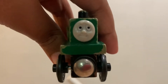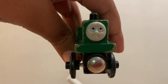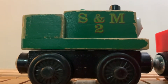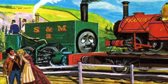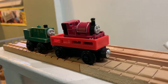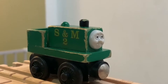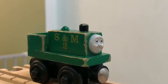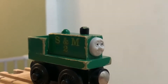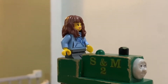His face, while nice, doesn't capture the books perfectly, but I don't think Wooden Railway would have been able to do that anyway. While his shaping is quite good, I feel like they could have changed it a little bit for him to be more accurate to the books. Overall, Neil is a solid model with printing that, while simple, fits the character. He was really made in the right era. Also, you could fit figures inside of his cabin — who doesn't like to do that with their Wooden Railway engines?